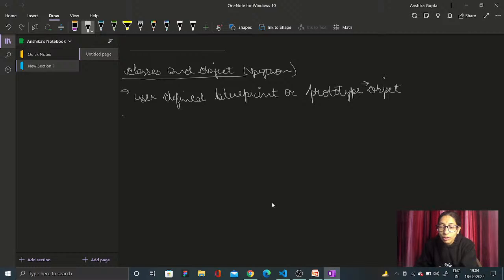Number two, I told you it has basic functionality and functions together, whatever the standardization is. And one more thing, each class instance can have an attribute attached to it, maintaining its own state.